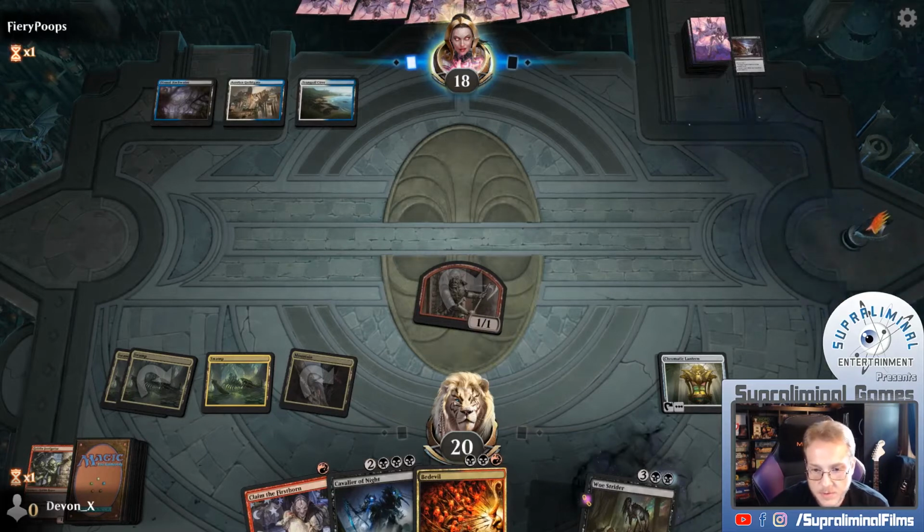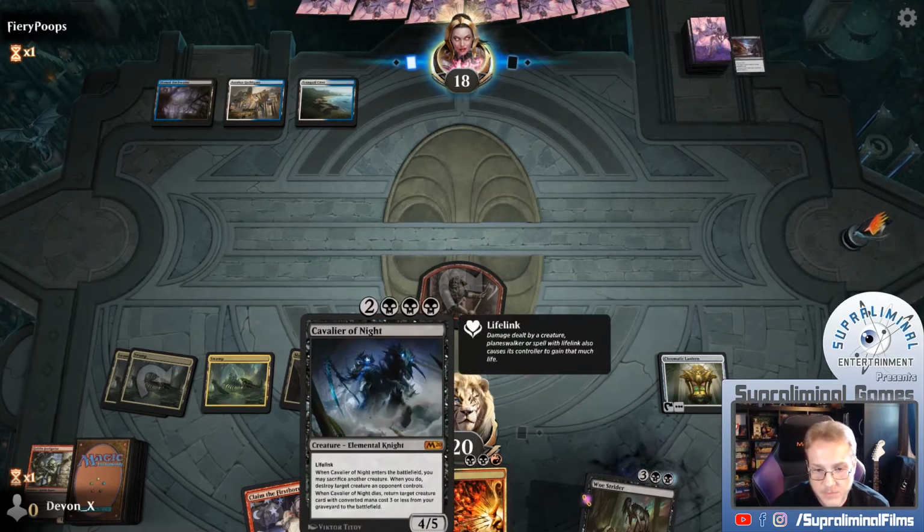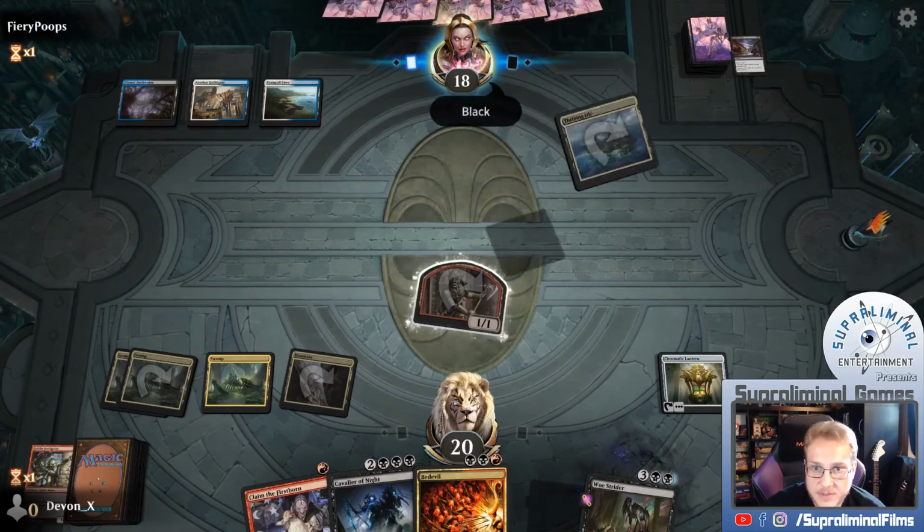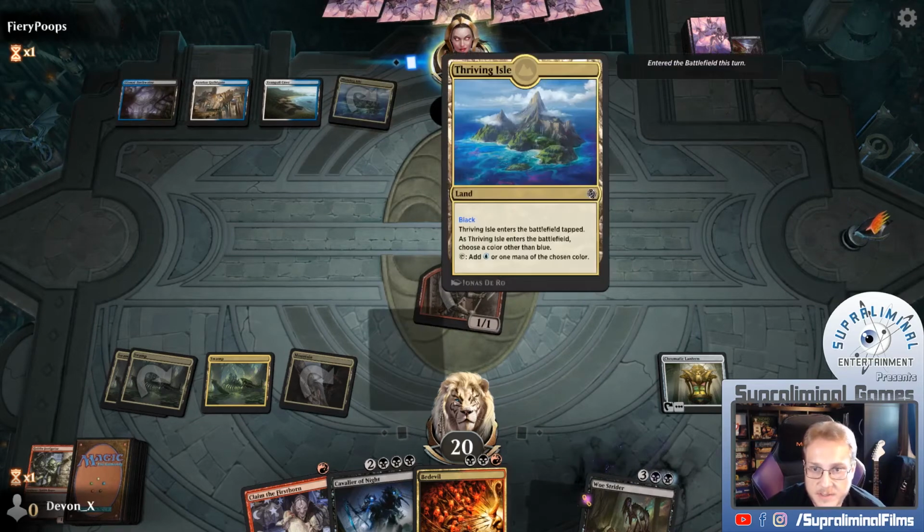Land wouldn't look horrible there because we could claim into Cavalier of Night, but we can just Cavalier of Night and take out any small creature or any creature that they play. This also puts a creature in for Cavalier of Night, so we just get the most value down the line by sacrificing it in the short term for the damage. So we'll see what opponent can cobble together here. Looks like they're on a Thriving Land.